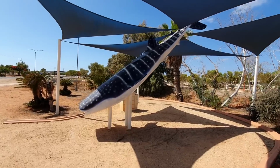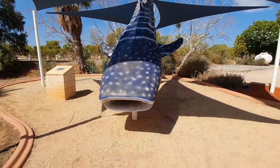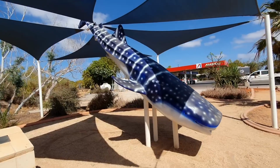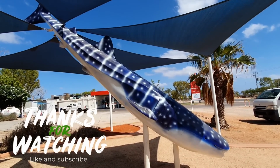Back on the phone for a minute. We're just about to leave Exmouth and we're at the petrol station. And I've just seen this. Okay, I'm going to read this plaque, but the sun's shining on it, so sorry about this. This is Ningaloo George. This reproduction of the whale shark was created by Brian Paskins at Exmouth Fiberglass as a tourist attraction for visitors and a reminder that the whale shark frequents Ningaloo Reef, Exmouth, during the months of March to June annually. So why not stay a little bit longer? That's what it says, but we're not staying longer. I'd love to see a whale shark though, that'll be cool.